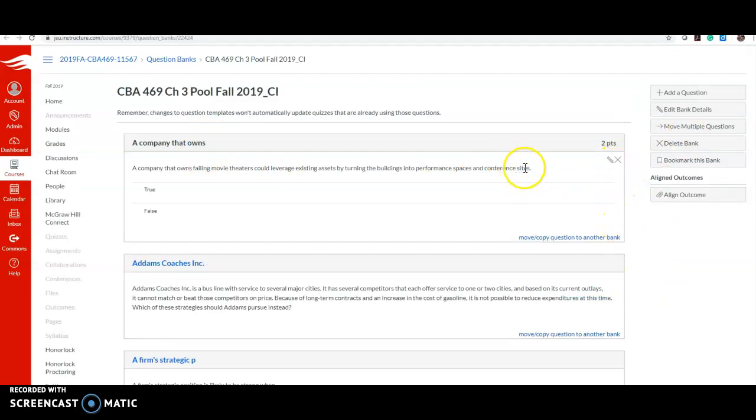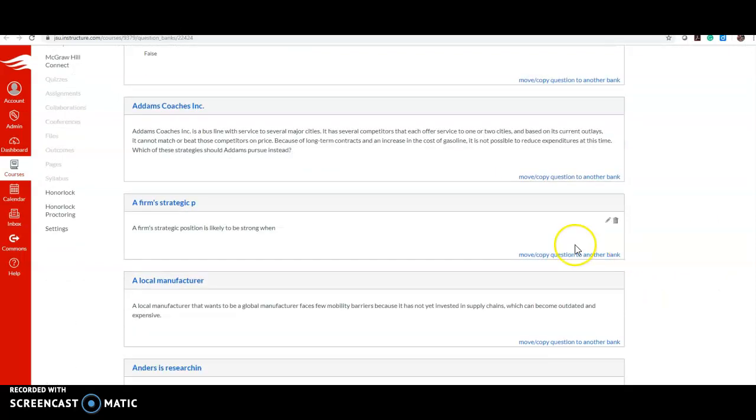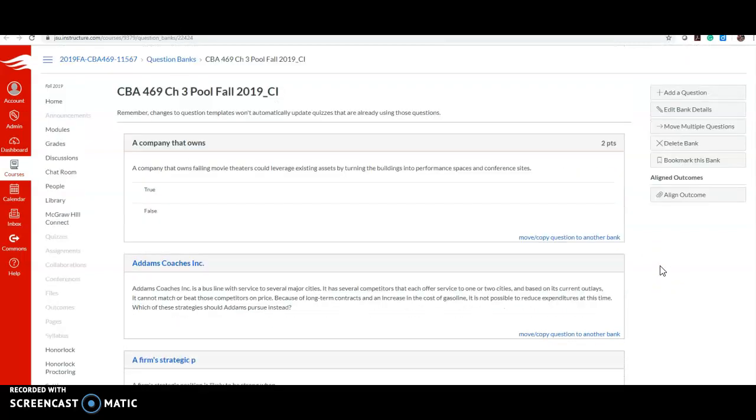Once you have gone through and checked your questions to see if these are the ones that you want to keep, let me know, and then I'll go back in and reconstruct exam 1 using the correct pools. The other pools are correct, so I'll use the correct pools for chapters 1, 2, 3, and 4. Don't do anything to the existing test or any of the other banks, because that test has already been taken, and I'll use that as reference as I rebuild.